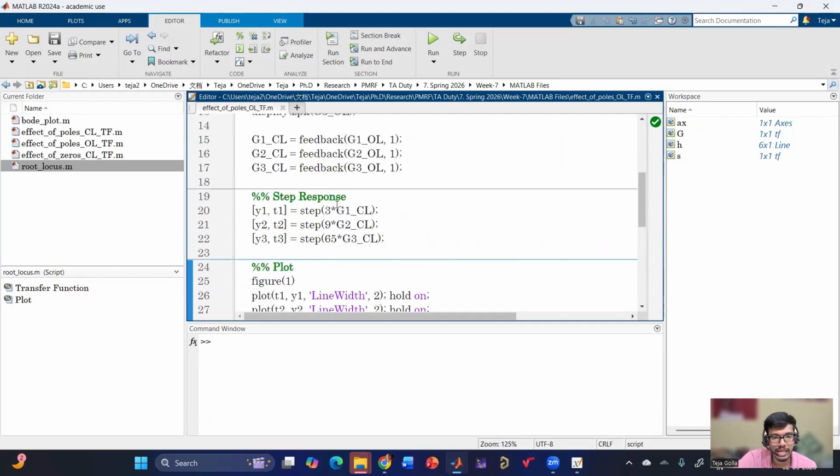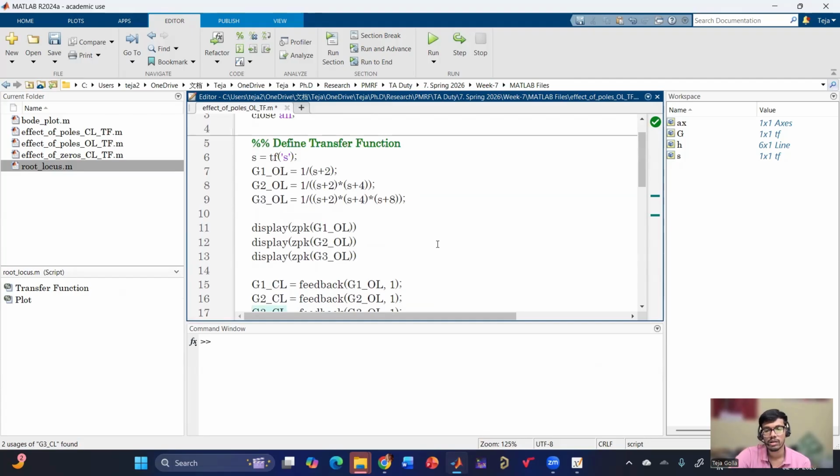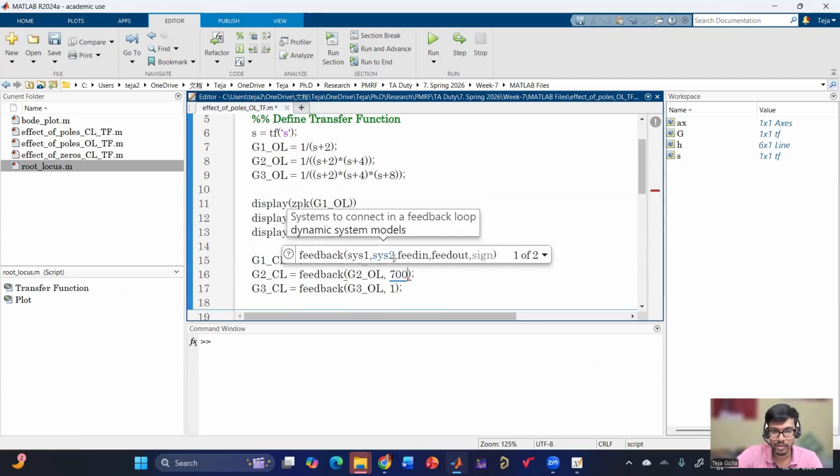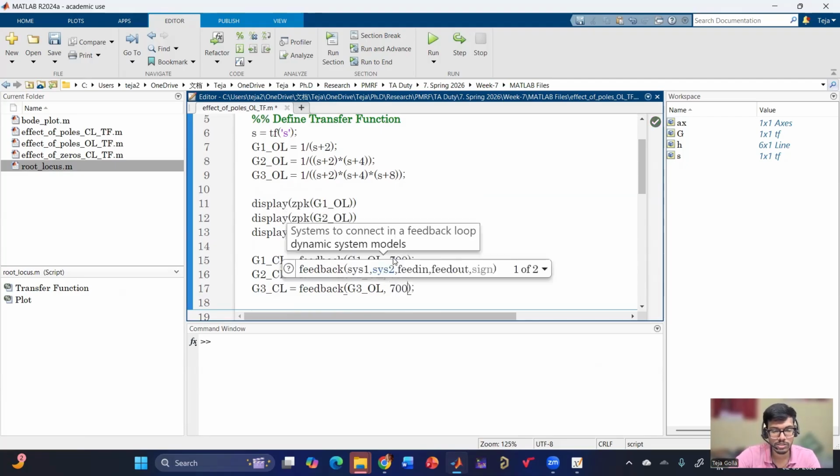So now let us see. We'll remove the DC gain. Now we are not interested in the DC gain. So let us remove the DC gain for all, because we are not comparing the step response. Now we are checking the closed loop poles. So if we are increasing the gain, it is saying that the closed loop poles will cross the imaginary axis and go to the right hand side at a gain of 720. So I'll give some gain less than 700 for all these three cases, and then see how my response is looking like. So I have given a gain of 700 because at 720 it is becoming unstable.